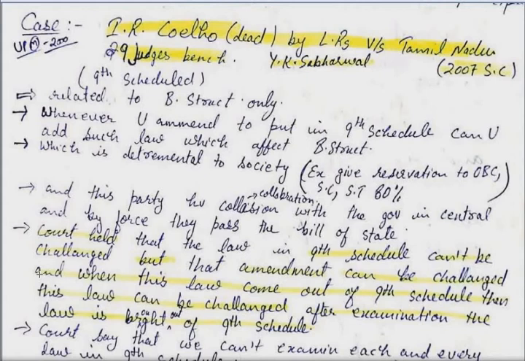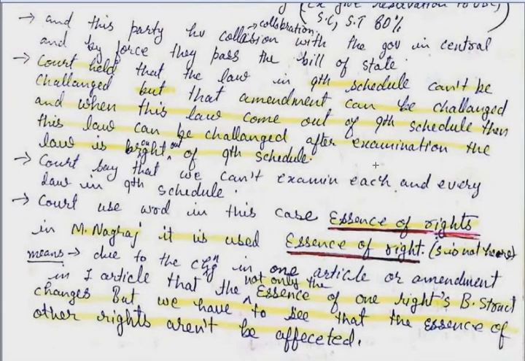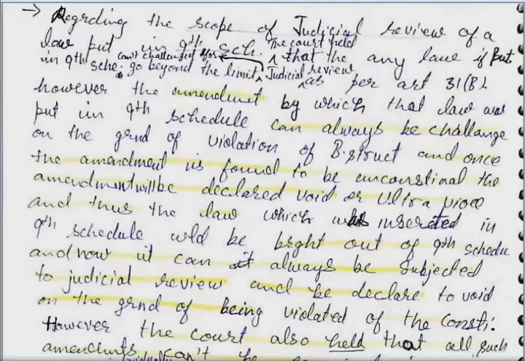So इस केस में जो S लगा दिया rights, so it means the essence of not only one right, it means the essence of all those rights, and in essence all those rights are having the same principles cutting across. Here we are talking about essence of rights in this case. But in NAGRAJ we have talked about essence of right. S is not there.